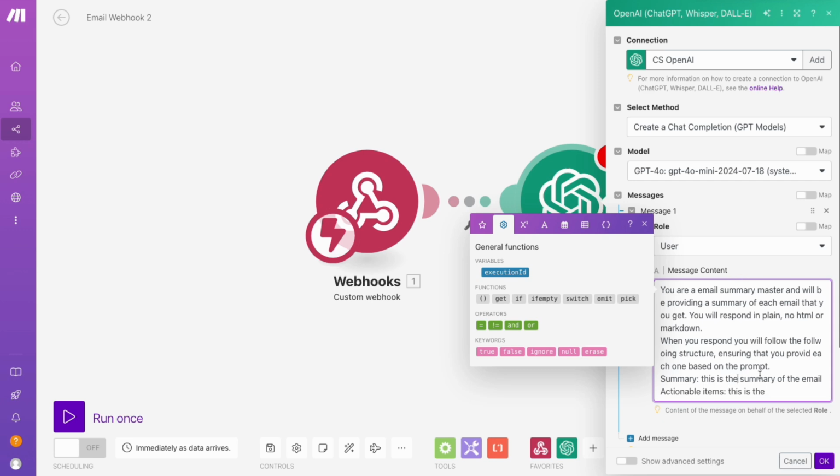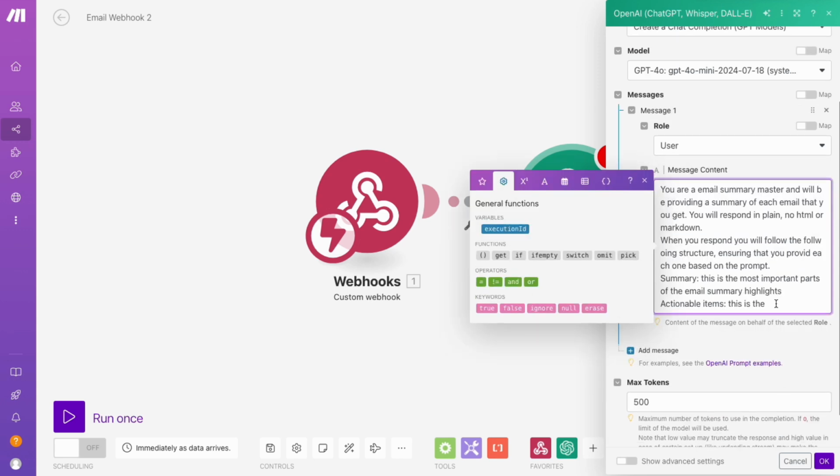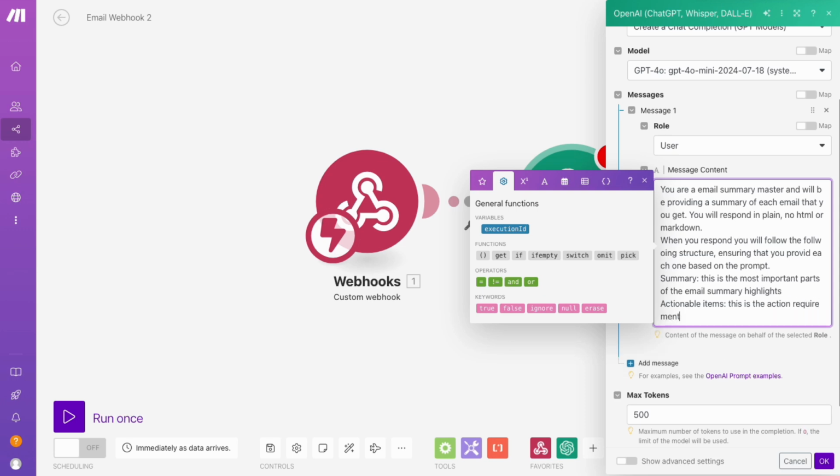This is the most important parts of the email summary. That way we get the most important highlights. Actionable items: this is the action requirements of the email.